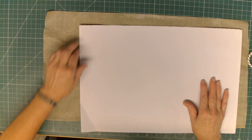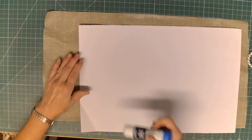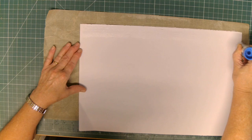Don't tell anybody. So what I'm going to do this time is I'm going to use my stick glue and I'm going to cover it, obviously. So if we start up here, and I put a pretty thick layer down, and I try and do it this way so that I don't miss bits.